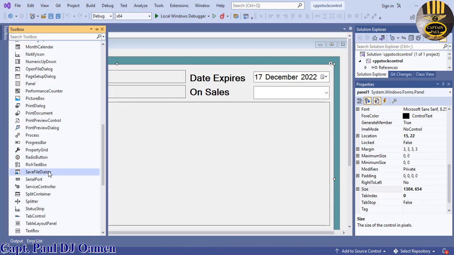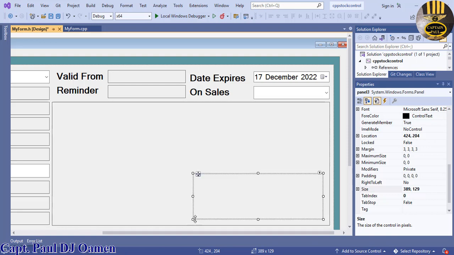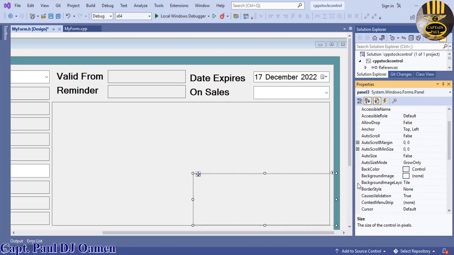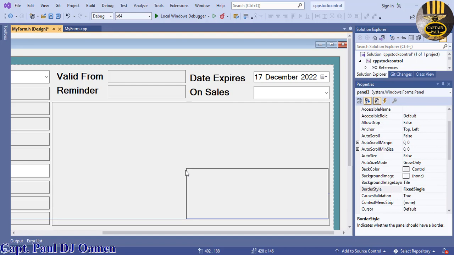Okay, let's add another panel in here, something like that, and just change it to maybe 428 by 146 and set the border style to fixed single there.